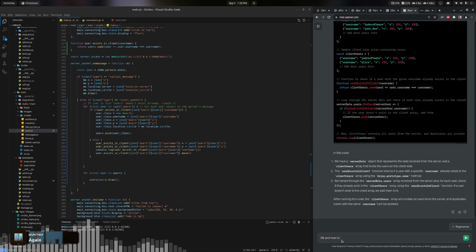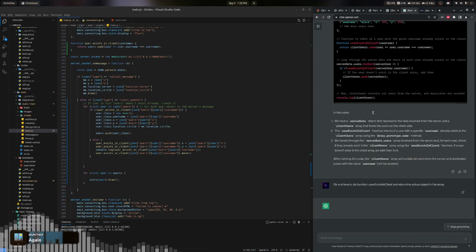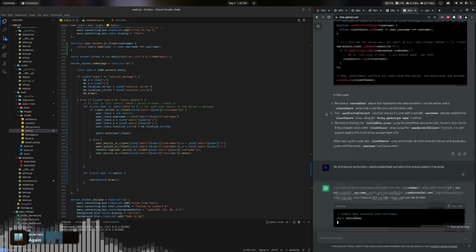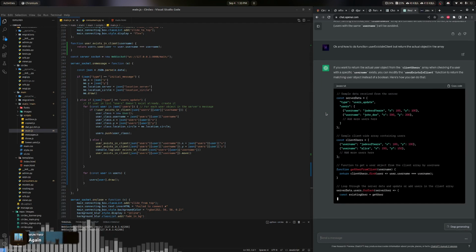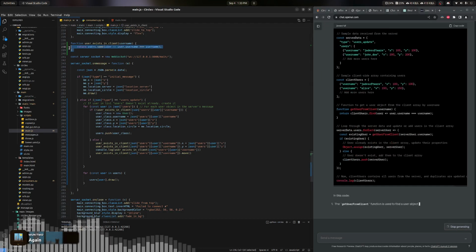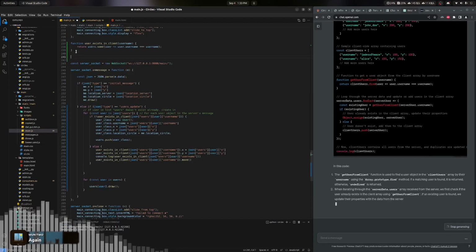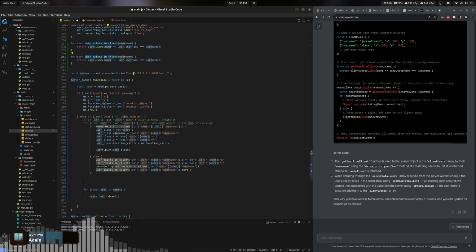Okay, and how to do function user exists in client, but return the actual object in the array. Alright, so we can do find. Get user, and then we'll just do the same thing, it's literally the same.